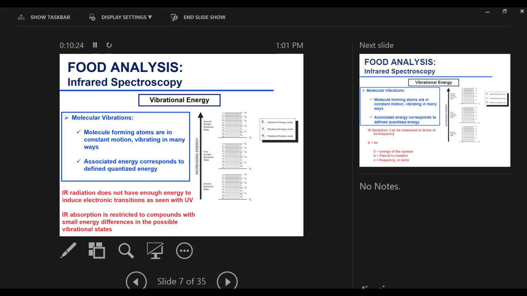You can see here that the electronic energy is not achieved within vibrational energy. The transitions within vibrational energy are lower in energy than the electronic energy. So they're here: 0, the ground state, to the first vibrational level, second, third, fourth, fifth, and so on. You do not get enough energy in the IR region to get you to the higher level of electronic energy.